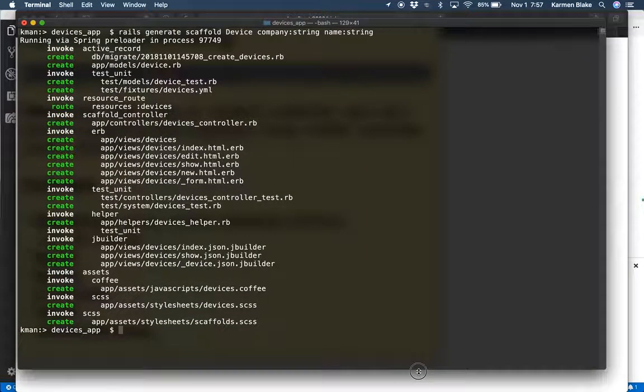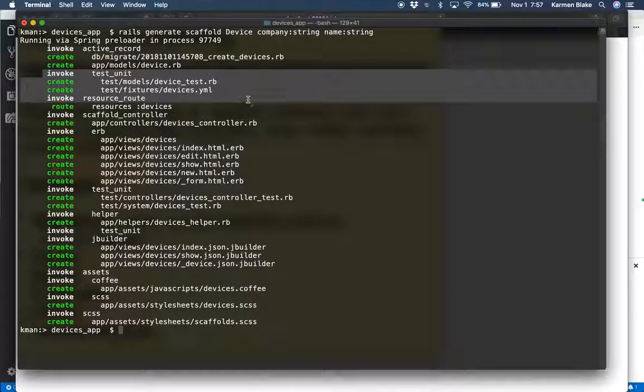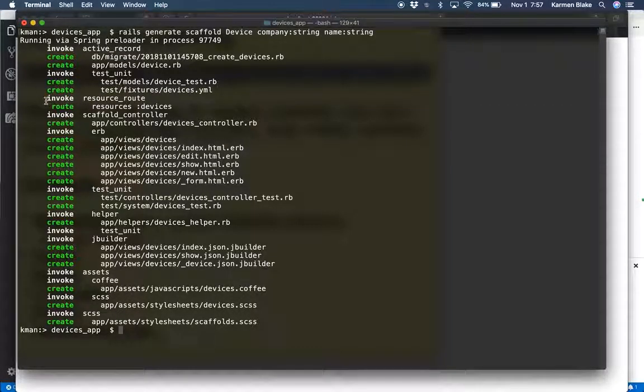Now that I have an app, I can run this command. Cool. So if we take a quick tour of what was generated, notice we have a migration. We'll take a look at that. We have a model called device. We have some tests, which we're not going to look at right now. We have some resourceful routes right here. We have our controller that was generated, and then our view files, and check these out.